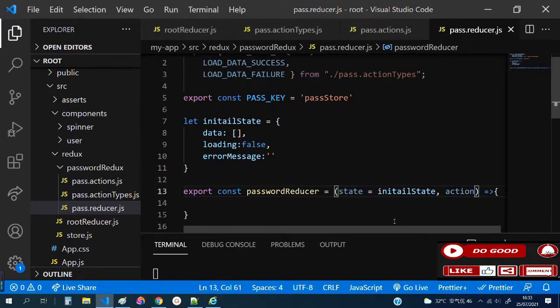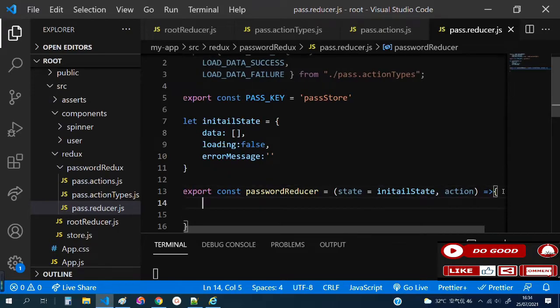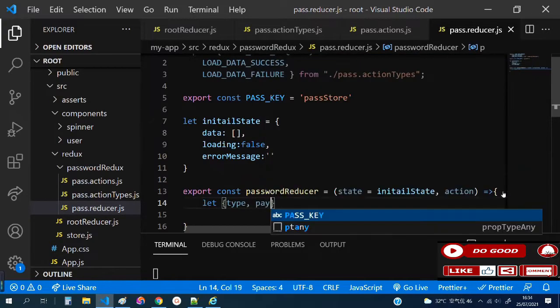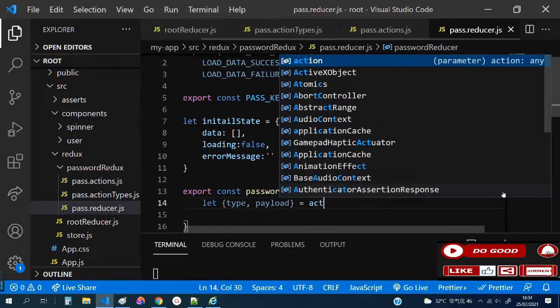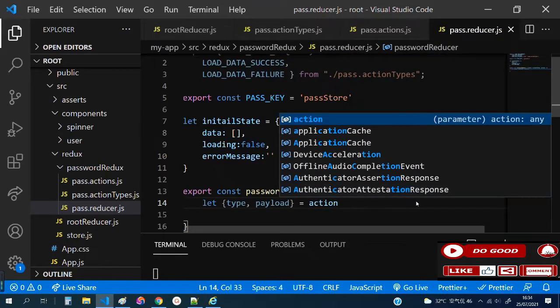Which can be further destructured. We can say type, comma payload equal to action, because the action contains a type and a payload.